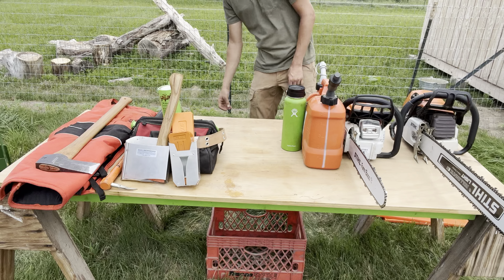Last but not least we have the Steel Pro Mark chaps — these are the wrap-around Pro Marks. They're really hot to use in the summertime; I try to do all my splitting in the winter. But this year I was pretty busy with a house remodel and working, so I didn't get around to it. These will save your leg — I really enjoy them. Wrangler Star did a video comparing these with a set from Amazon, and these totally outperformed the Amazon pair. That's what got me to buy them.